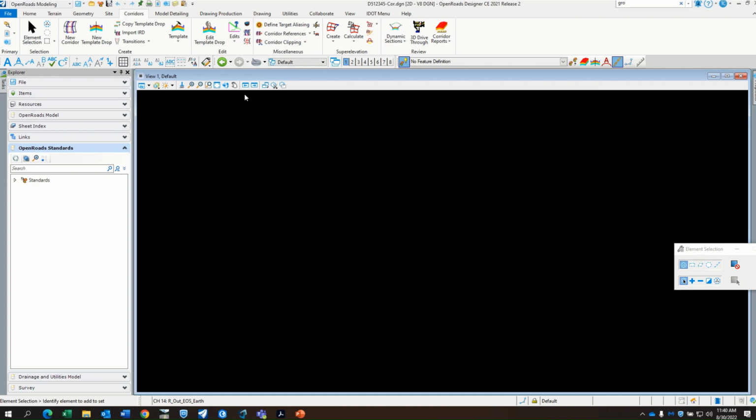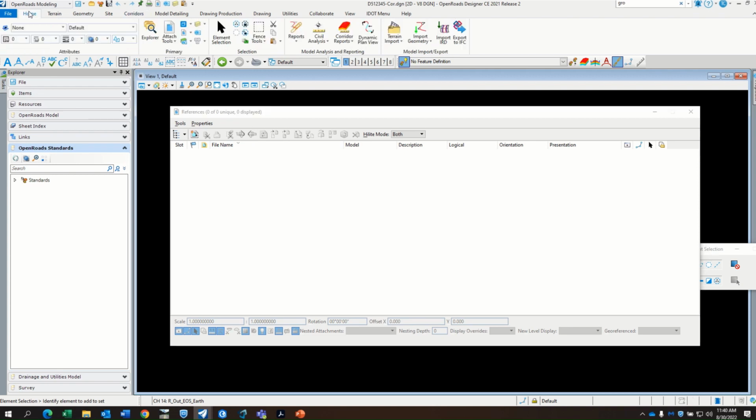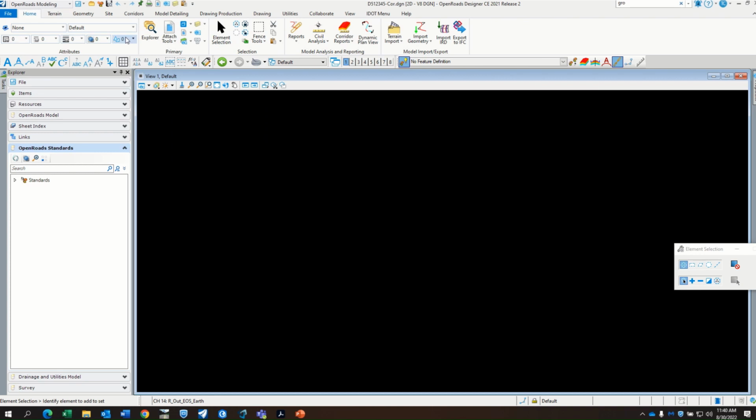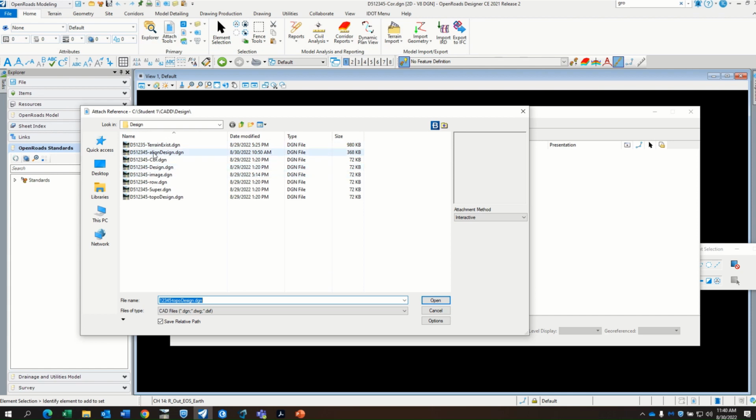Okay, here we go. Let's start off by referencing in some of the files that we've been using up until this point. You can go to Home, Attach Tools, References, which should bring up that dialog. Then we're going to path out to the alignment file first of all. If we had already done some design work, we might want to point to that, but we haven't gotten to that yet, so for now we're just going to attach the alignment and the topo.